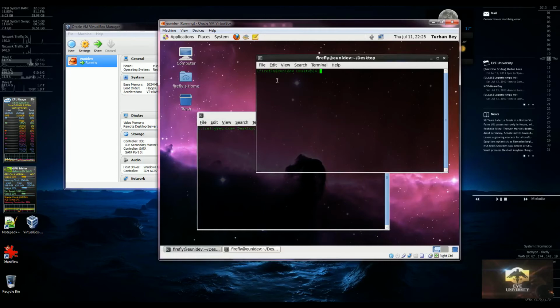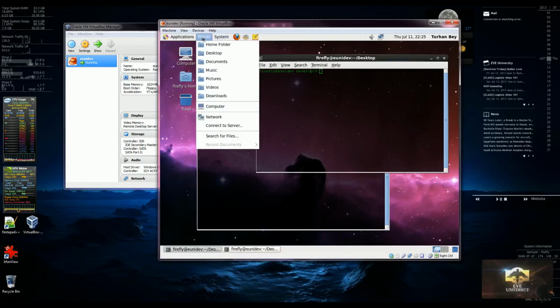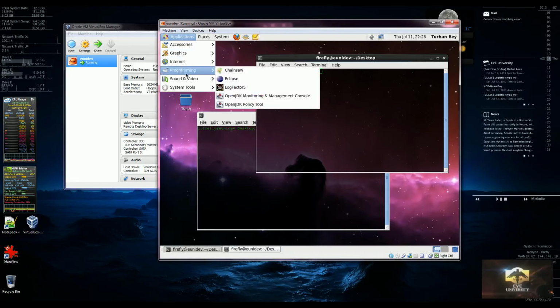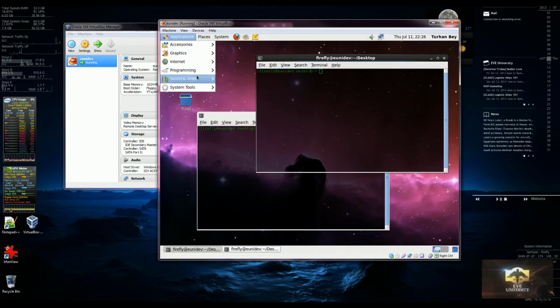So some other things that I'll point out to you, the applications are where, if you installed, for example, your graphics package, this is where you could find GIMP, the new image manipulation program. Your web browser is here under Internet, but as you could see, it also puts it up on the title bar. And under programming, since we selected Eclipse, you could find Eclipse under programming here, along with a few other things.